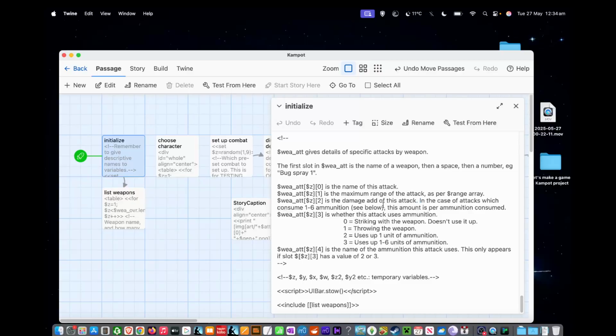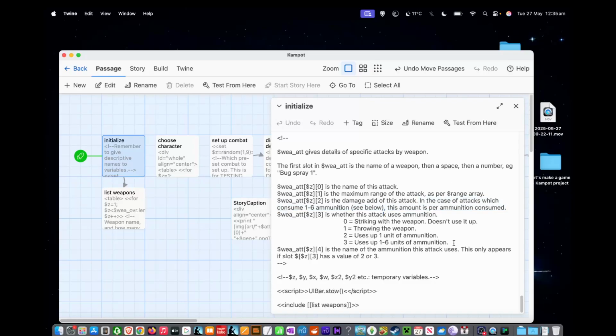Some weapons have that option. And if you do that, instead of a bullet, it'll consume 1 to 6 bullets, and the add will be multiplied by the number of units of ammunition that are consumed. So if it's got an add of +2 and you consume 4 bullets, well, that's an add of +8. I think that's how it works anyway.